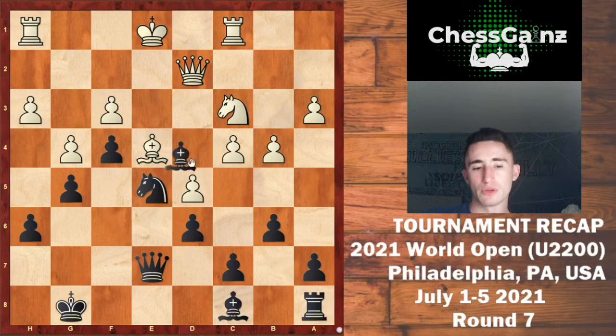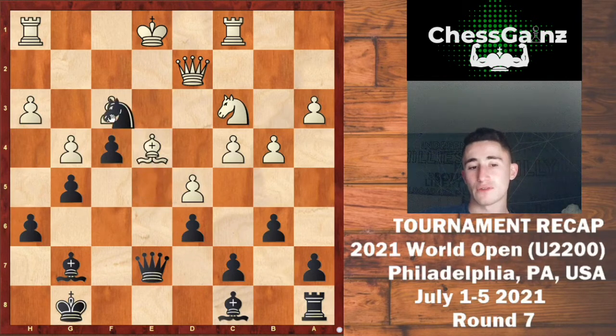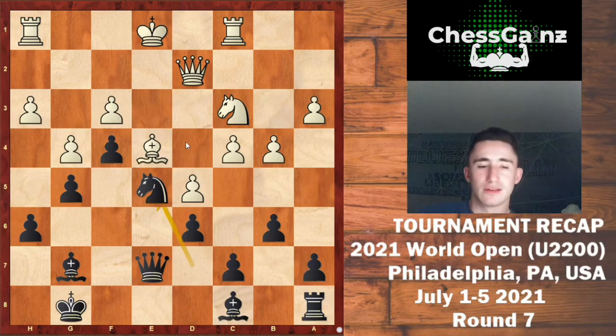Because my bishop opened. I have a great central square for the knight. And it's not so easy for him to break through. And he has to be careful. I'm threatening to actually take on f3 and win the game. For example, any natural move he makes will avoid it.